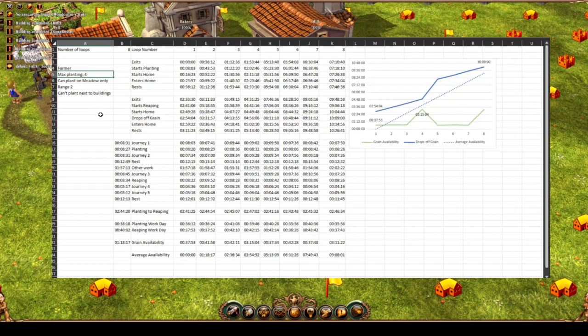Farmer will plant 4 fields if they're available. He can only plant on the meadow. He goes out to a range of 2, but can't plant next to a building, including his own. So that's why there are those 12 spots around the farm where he can plant, minus 1 road.